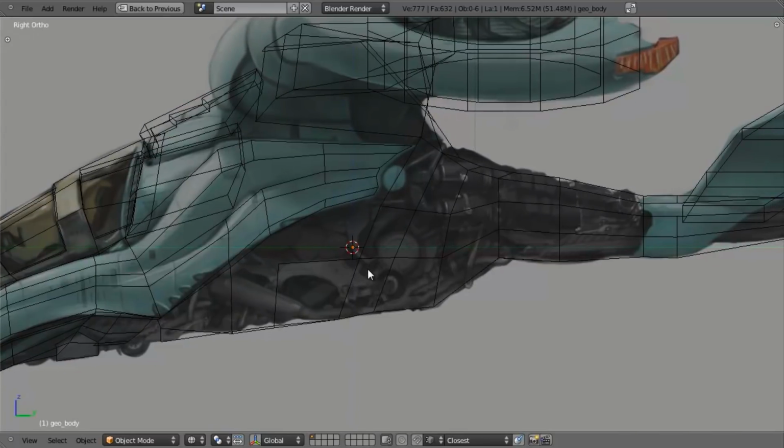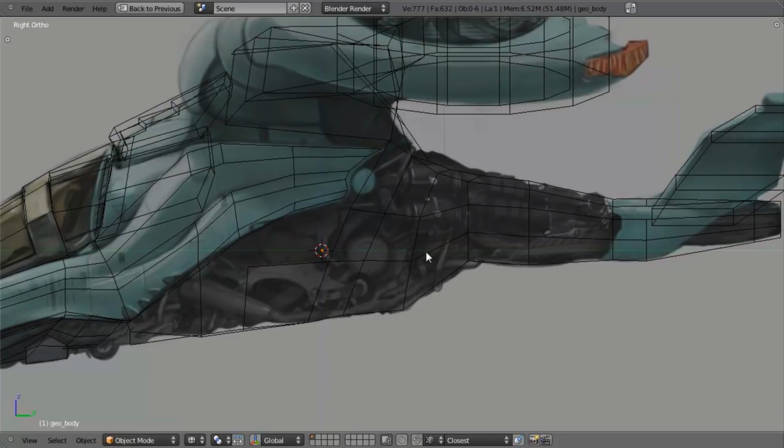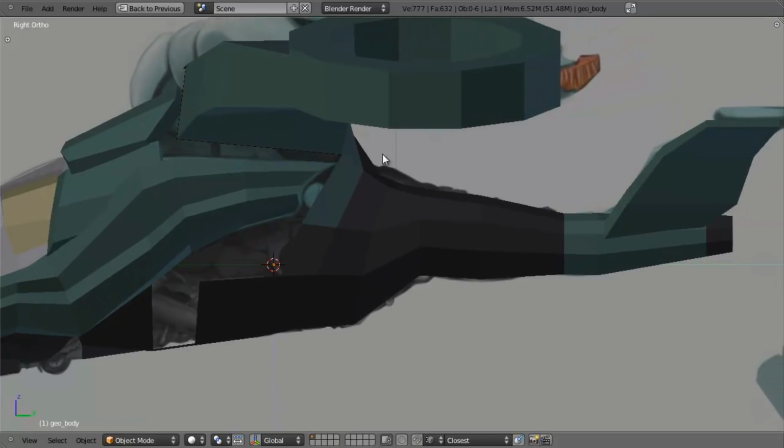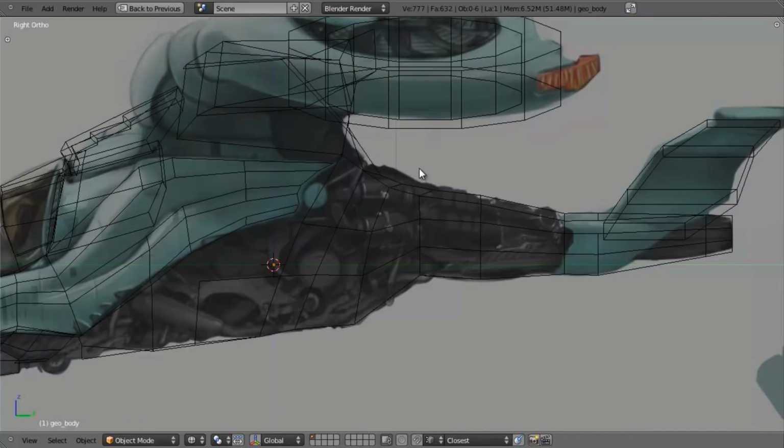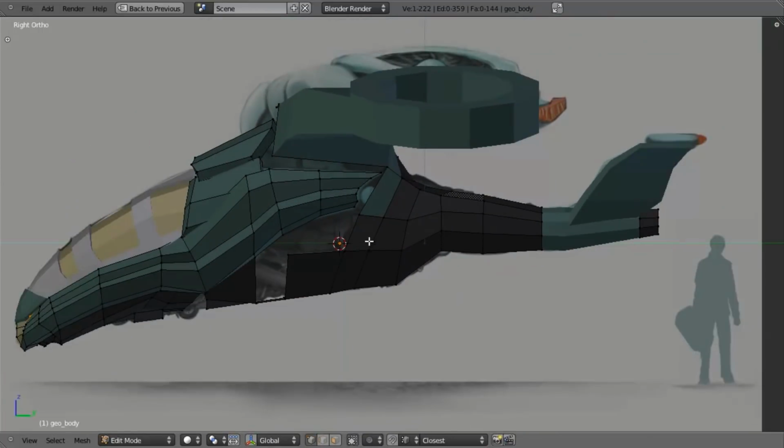So we're going to do that same kind of thing, but then most of the detail will be done with the follow-up sections, doing all the small details, and then of course we'll also be blocking in the wings and the tail. So we're basically just going to go from this part here up to here. So selecting my mesh, we can just hit Tab and go right into edit mode.